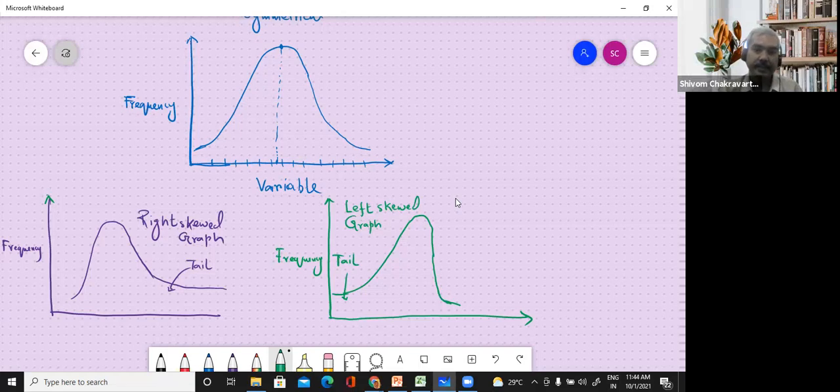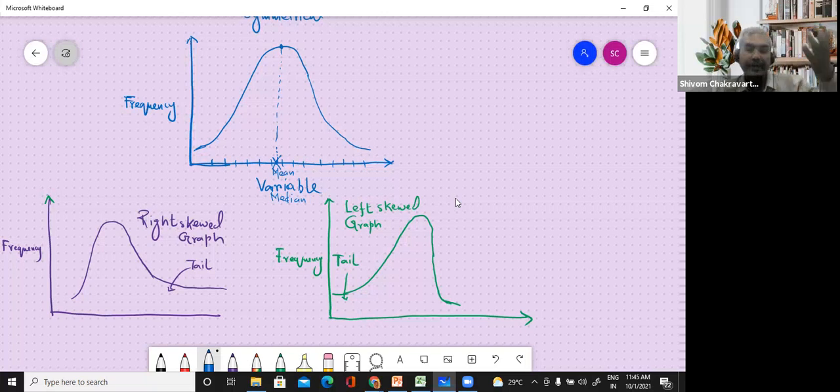So now we go a little deeper. We discussed that the mean will be at the center corresponding to the peak of the graph. Now in a symmetrical graph, not only the mean, but this very point will also correspond to the median. From the data, we will not be able to make out. By looking at the data, we will not be able to make out whether its graph will be symmetrical. We have to draw the graph.